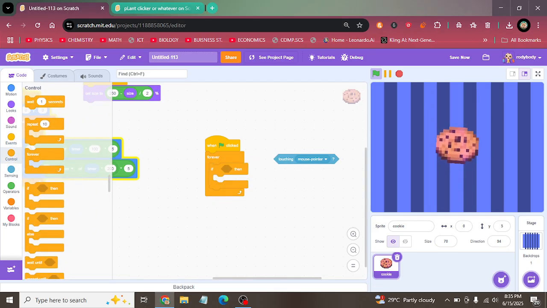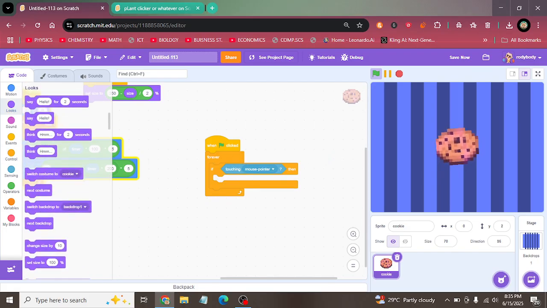If touching mouse pointer, then set size to 100, I guess. No, not set size to 100.